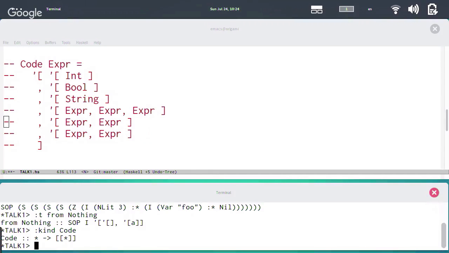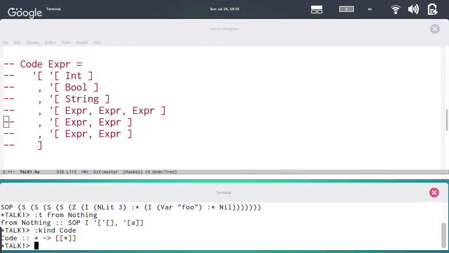Okay, and then it's going to interpret the outer list of this code as what's called an n-ary sum, and the constructors of this n-ary sum data type just look like Peano naturals. So in order to make a choice between n elements, you have to select one. And you do that exactly by saying, I'm going to take the first, which is the zero constructor, or I'm going not to take the first, which is the successor constructor. And then you still have to make a choice between the remaining ones. So that's what the sum structure is.